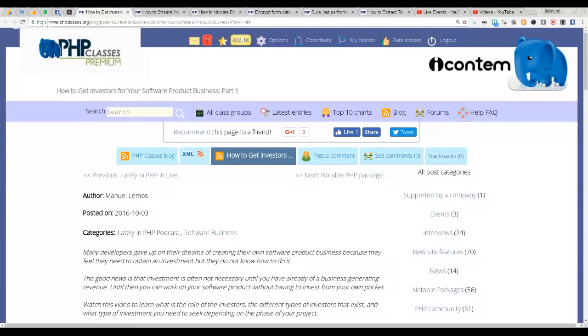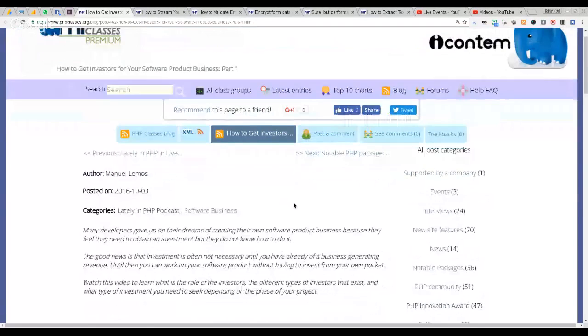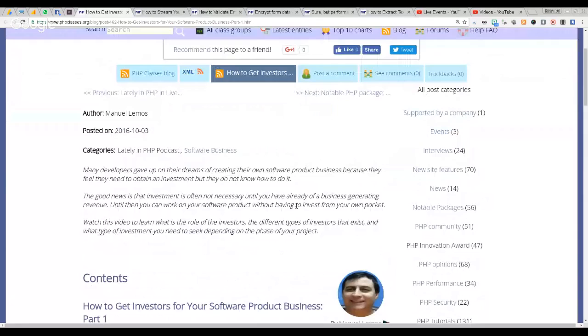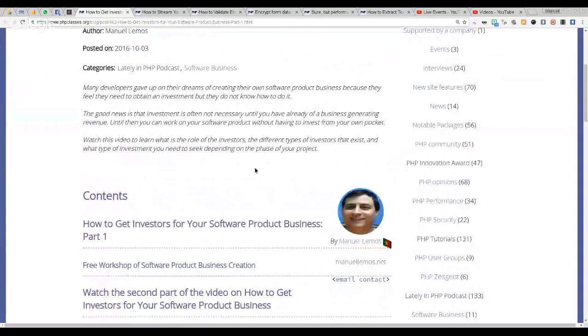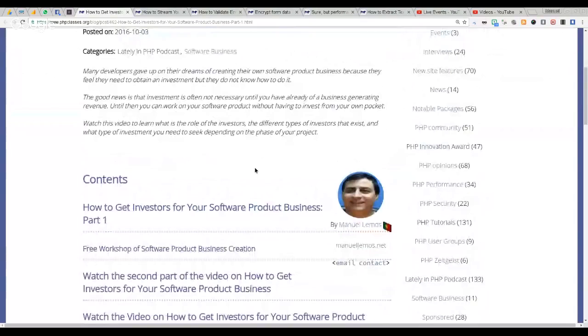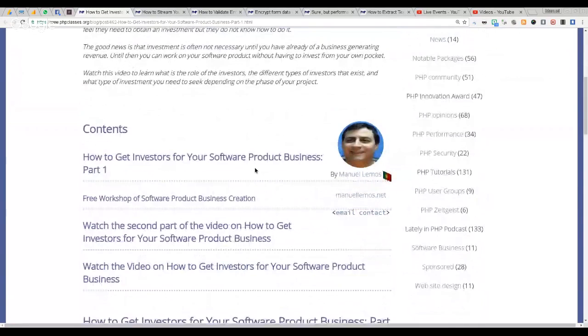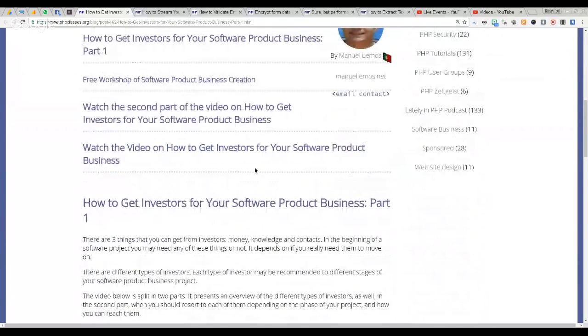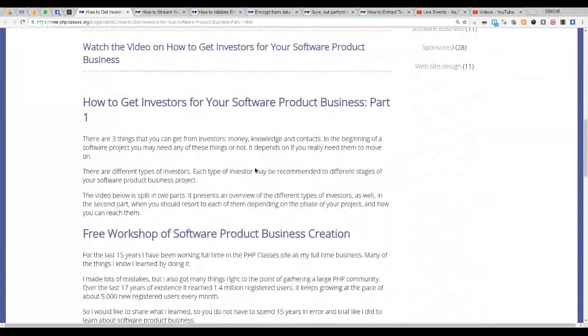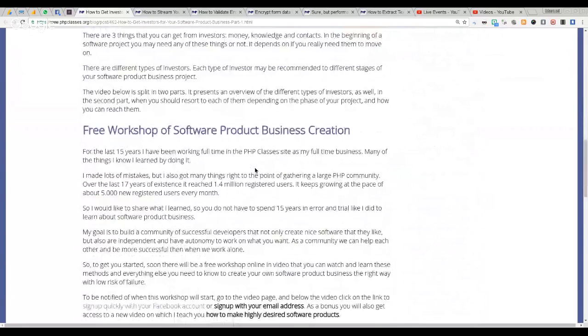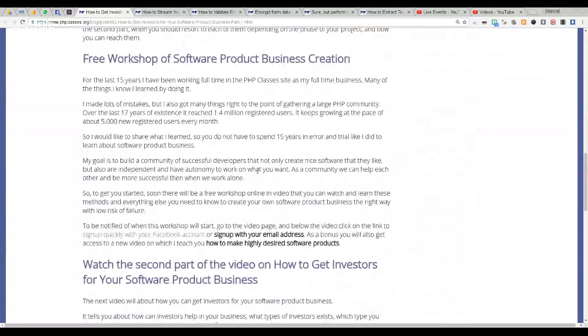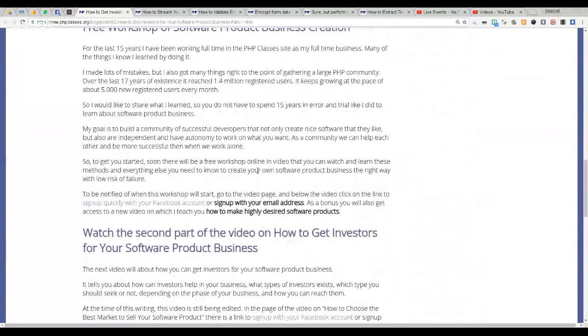This is actually the first of the parts, and this is more for people that want to create a software product business, but they think they need investors, and they may or may not need investors to actually create their own business.